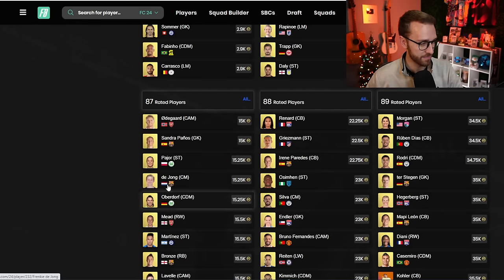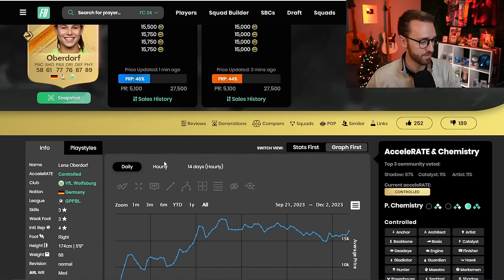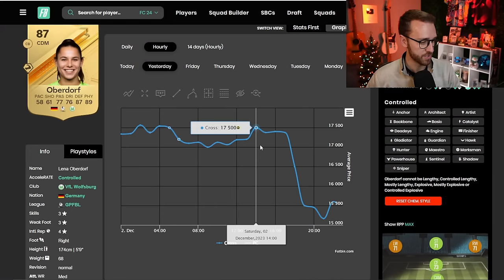Let me take a look at 87s. Oberdorf is 15.5 right now. Did these drop yesterday? They did.